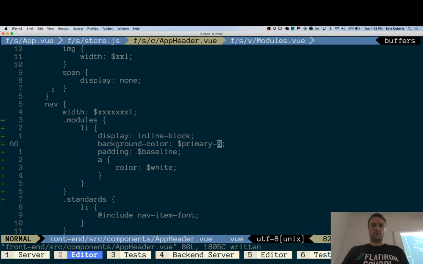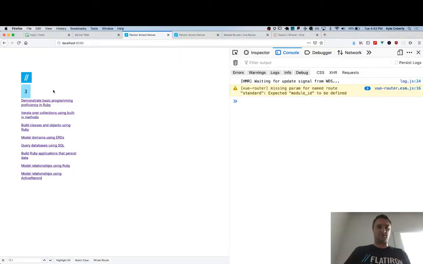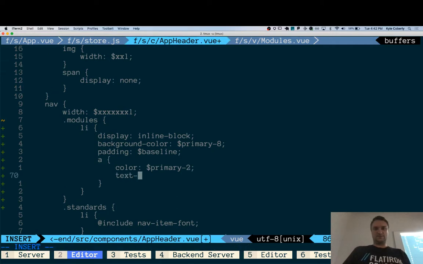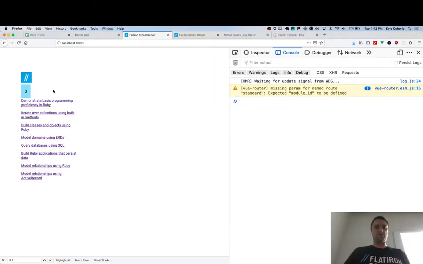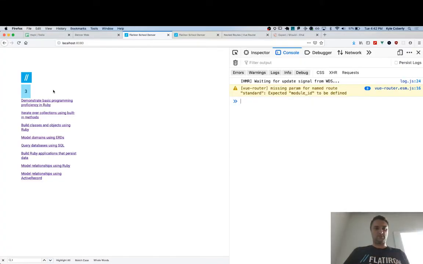Better. Nope, way worse. But if I do that, this is, I haven't tried this yet, but I've heard, I don't think this is the right move, but if I do a light one with that and a really dark one with this, you actually get pretty good contrast. I don't like how it looks. Whatever. Text decoration, none. Yeah, the contrast on that is actually really good, but I don't like anything else about it.